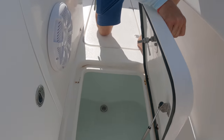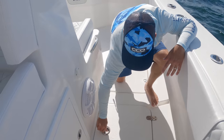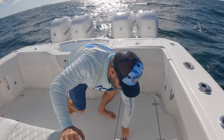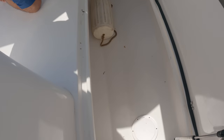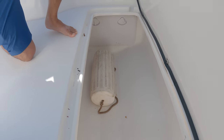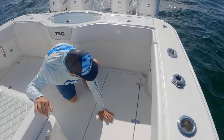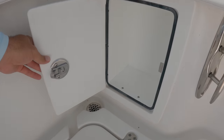An in-deck live well, which is about 35, 40 gallons to complement your 55 gallon live well back in the transom area. And then you got your fish boxes back here as well. You got a fender to kind of gauge some size to this, but really nice size fish box here. Additional storage, you also got port and starboard.